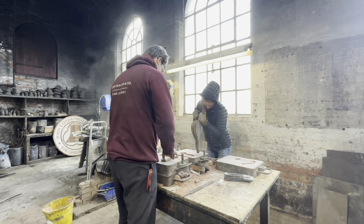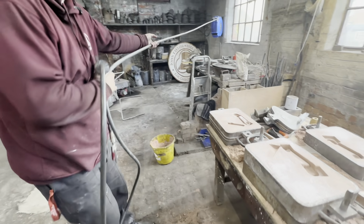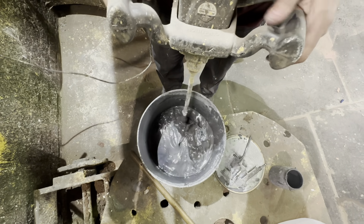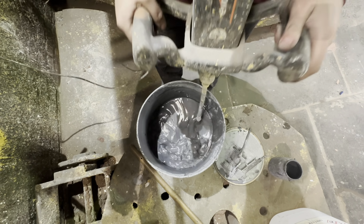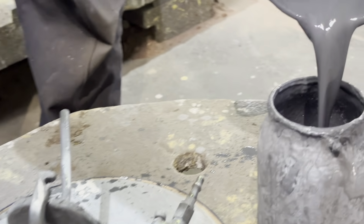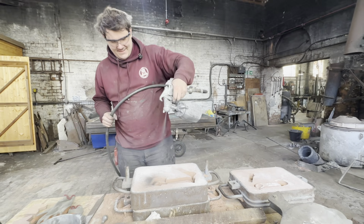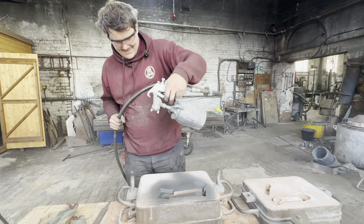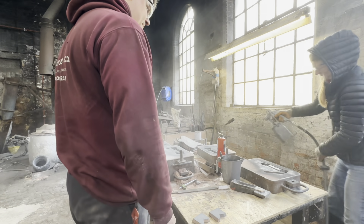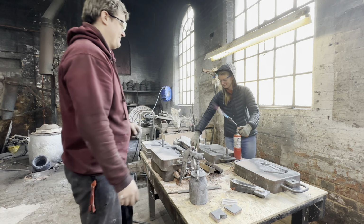Next up, spraying an alcohol-based liquid onto the moulds. Why? Well, let me explain. One must ensure that nothing wet enters the mould. If the molten metal contacts any moisture, it could react explosively. So we use an alcohol-based coating on the mould, which we burn off before pouring the metal. This burning process leaves behind a thick residue that fills the mould's granular structure, preventing the molten metal from burning into the sand. This temporary barrier not only protects the sand, but also ensures a smooth, high-quality finish on the cast metal.